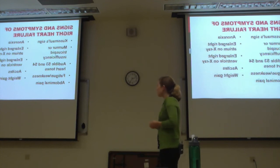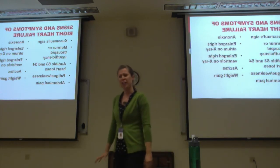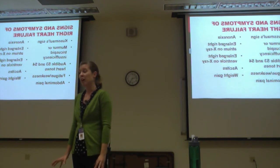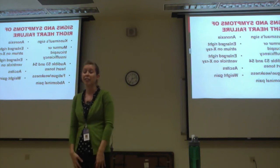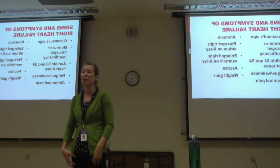You'll often see a murmur of tricuspid insufficiency which you might hear when listening to the patient. We also talked about audible S3 and S4. Fatigue, weakness, and anorexia — many of these patients are not eating because with so much fluid, their appetite is much lower. You have to remind them to get the protein they need. Their skin is stretched from the fluid so they need good caloric intake even if they don't feel like eating.